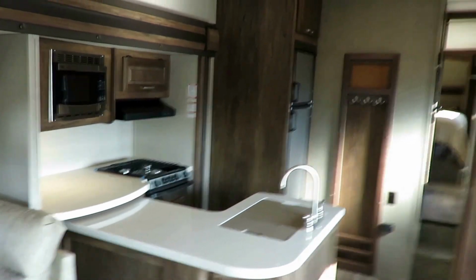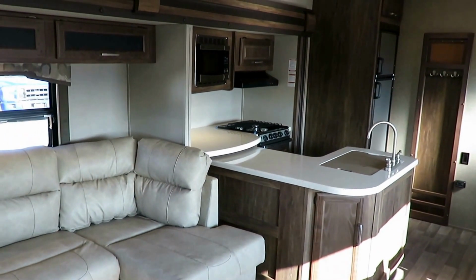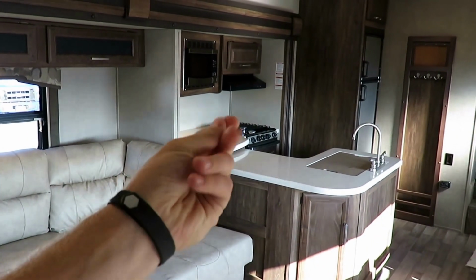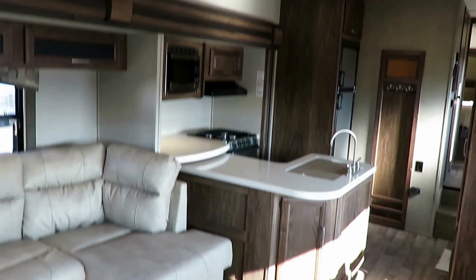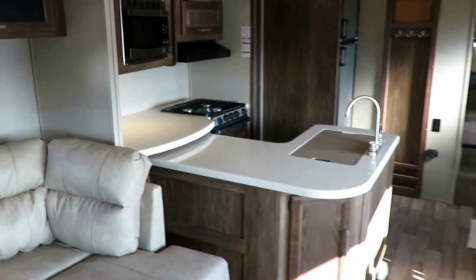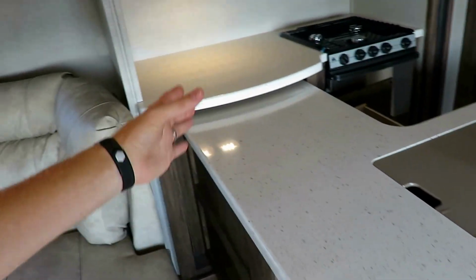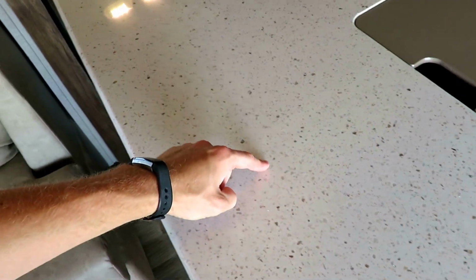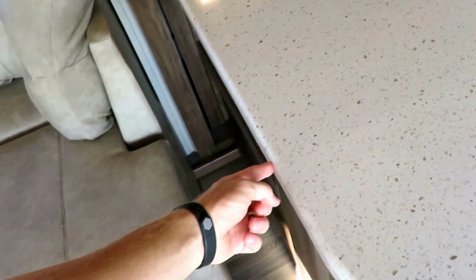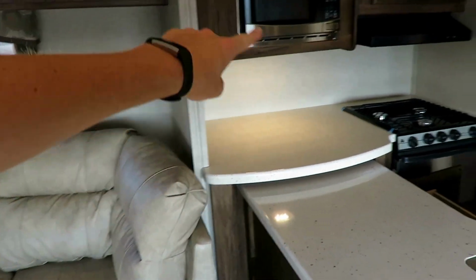Our kitchen counters in a Cougar Xlite are a nicer solid surface. It dresses up the living room a little bit, and it just has a better feel quality. I don't know how else to say it. Not to mention it is a superior material because it allows the sink to be undermounted and recessed, as you see here. Also, you can splash water, or let's say you have an iced tea sitting here, and you either spill it or it just sweats and you get a bead of condensation going down into a laminate countertop. That can't happen here. Also, prep space galore.